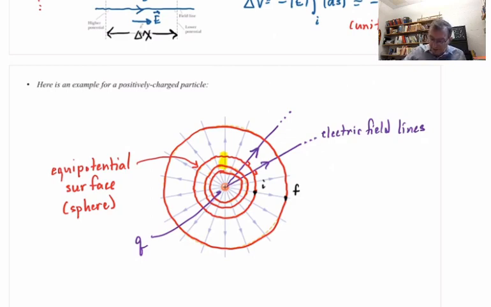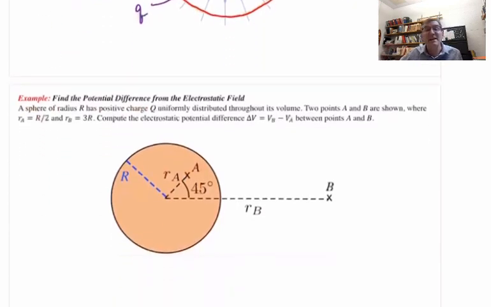I'm going to do in that bonus video the following example problem. I'll state it now so that your brain can start thinking about it. And you can even try to think for yourself a little bit about how you would do it and maybe even try it for yourself. But then watch the video lecture I'm going to send where I work it out. And so in this example, we are to find the potential difference between two points given the electrostatic field that has been created by some charge distribution. In fact, here's the charge distribution. It's a sphere of radius big R that has positive charge big Q uniformly distributed throughout its volume.